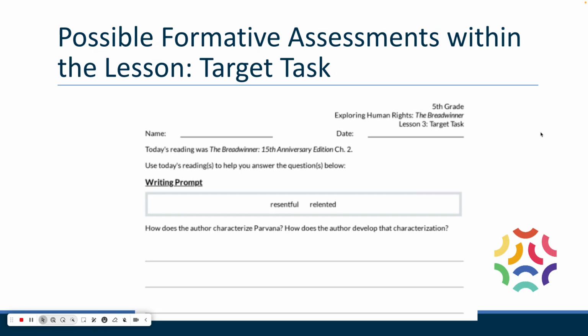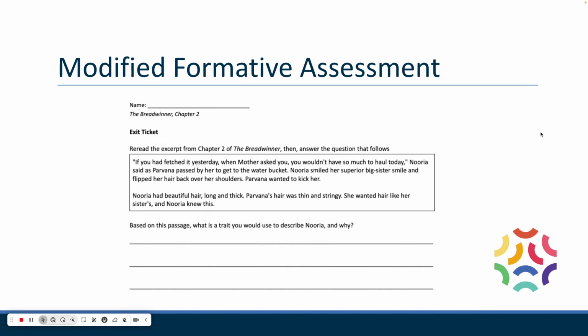So let's take a look. Here we have the modified formative assessment for this lesson. I'd like you to pause the video here in order to review it. And as you're reviewing, consider what was done to modify it and why it is effective. After you've read the exit ticket, you can return to Google Classroom to respond to that question. What was done to modify it and why is it effective?